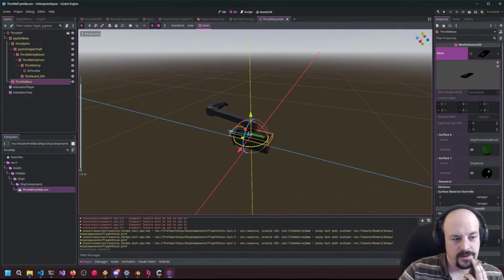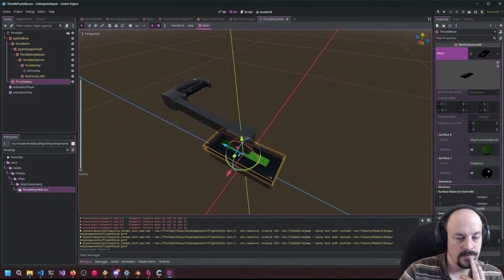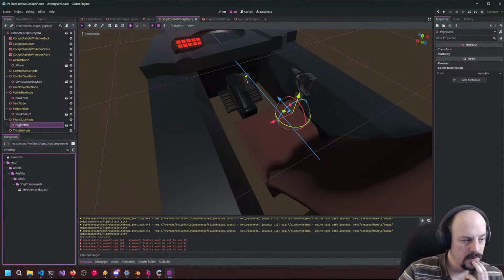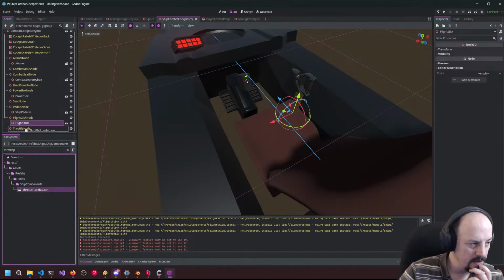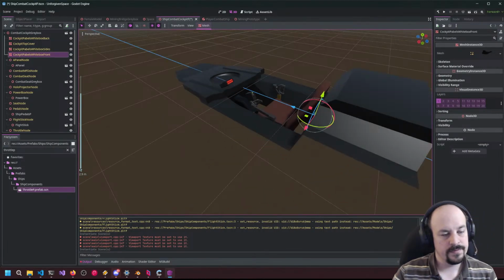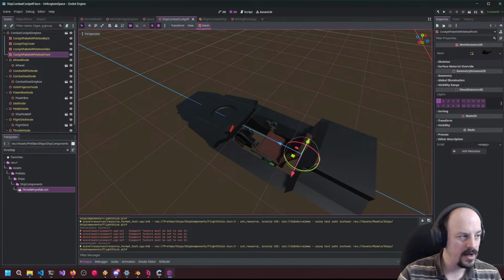Yeah, so that old throttle can go. But this one, for the time being, can go back in there. So there should be a hollow projector mount.